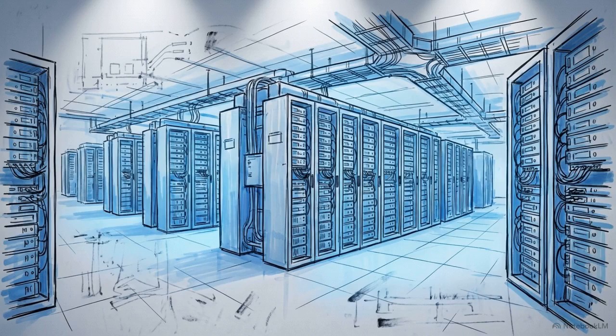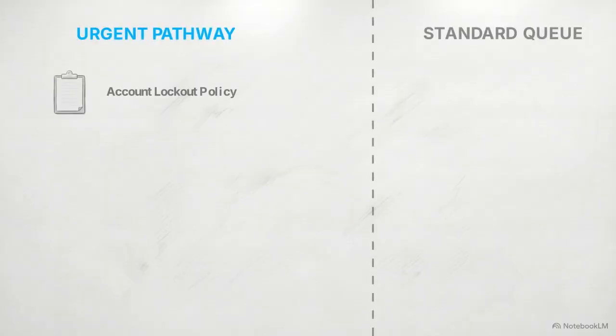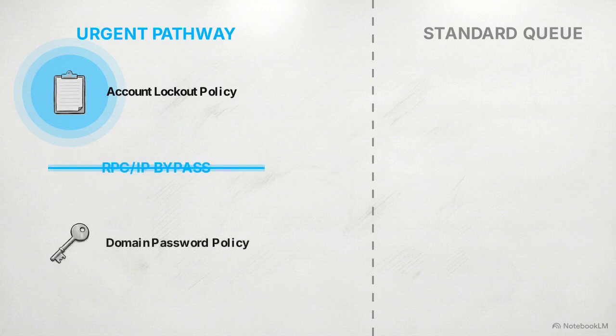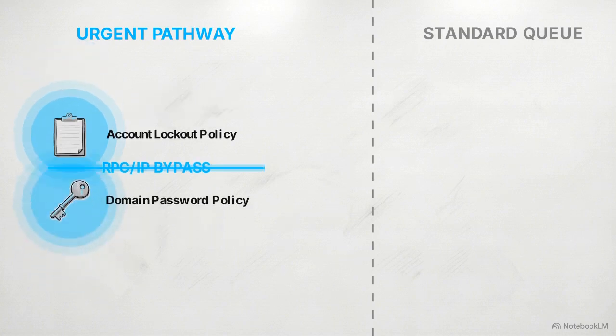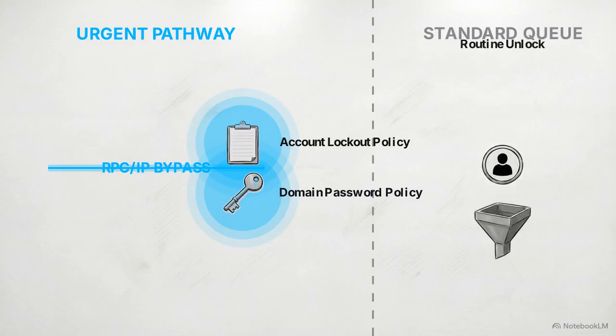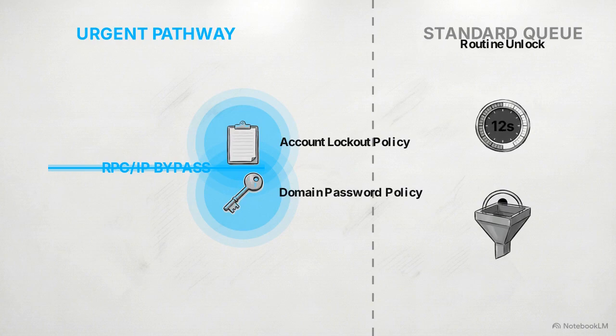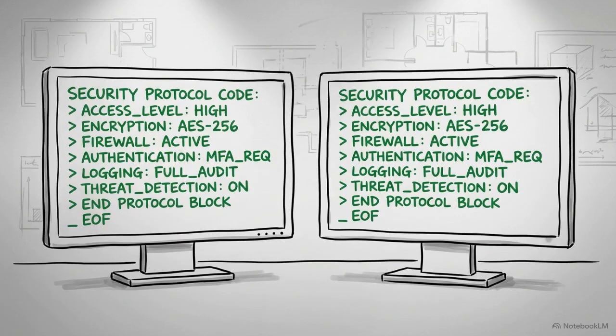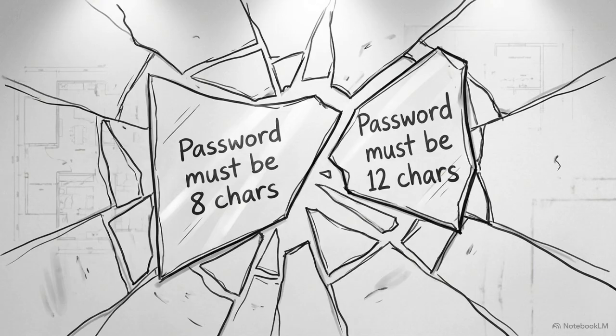Beyond individual user credentials, the RPC/IP bypass protects overarching domain-wide security rules. Here is the second trigger, modifying the account lockout policy. Altering how accounts freeze forces an immediate update. The third trigger is changing the domain password policy. Both updates speed through the bypass lane, while routine account unlocks wait in the 15-second holding queue. Zero latency is required here to prevent enforcement disparities. Without an instant sync, an enterprise could have a fragmented environment where different domain controllers enforce conflicting password rules.